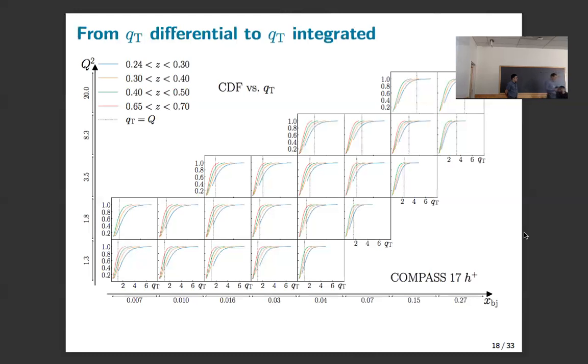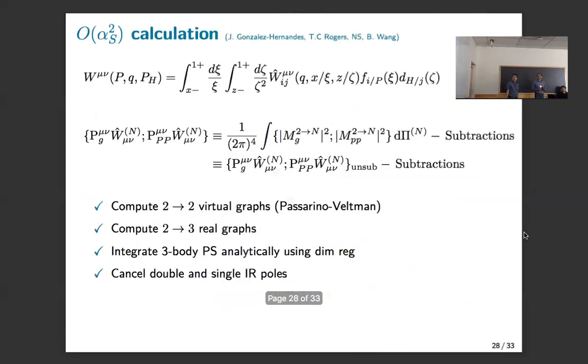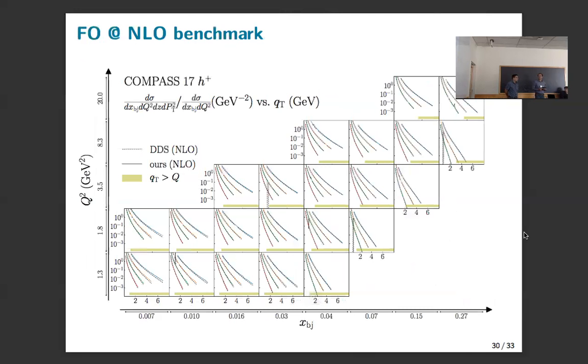I have a second question. When you compare the two NLO calculations, it seemed to me that the agreement is not really so good, because this is like four decades on the Y scale, and even though the curves seem very similar, if you take the ratio, I would imagine there's a 20% or so difference. The data points are somewhere here. Exactly. But I think the difference between theirs and ours is not going to be as big as the difference with the data.